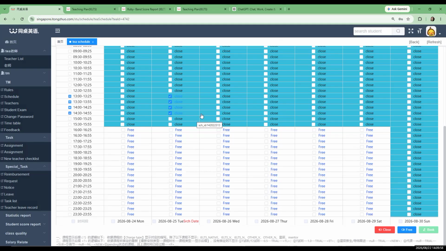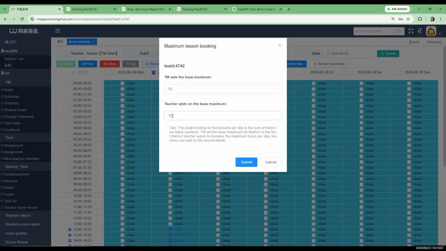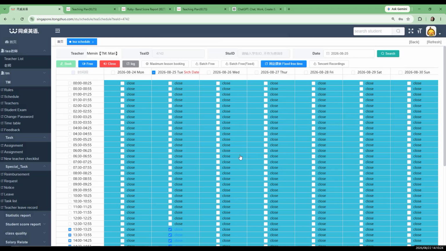Because you set the maximum booking to 10 hours. Once the 10 is reached, but you opened 12, the moment 10 is booked already, the 2 cannot be seen by your students because you have reached the 10 maximum booking. So that's the meaning of that.